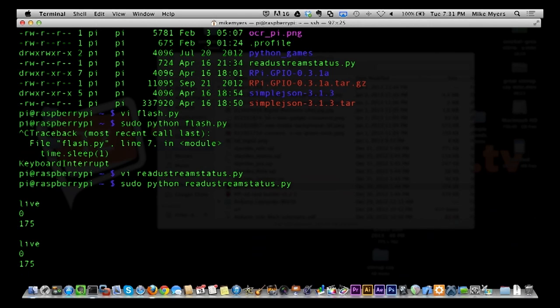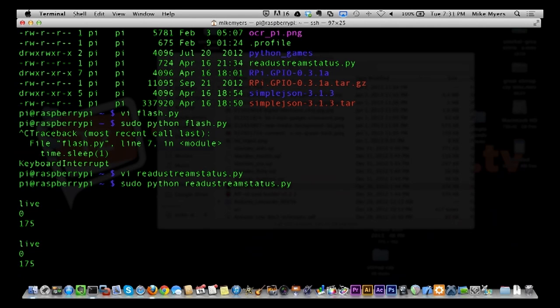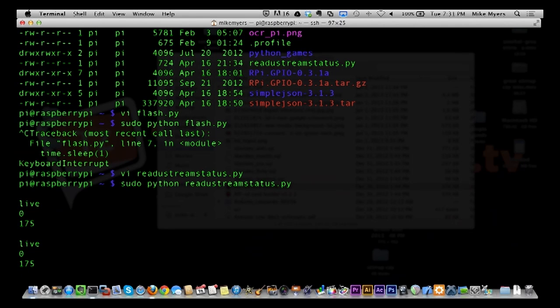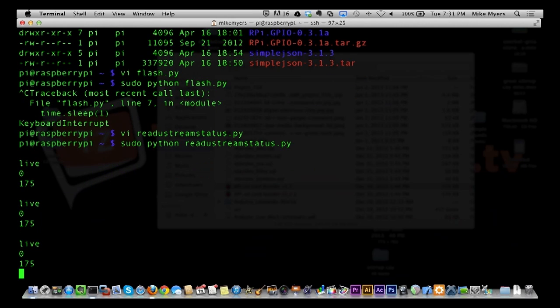And the other nice thing about this being multi-threaded is I can write another program for a different stream, like maybe for Justin TV or something like that, and have them running at the same time, and maybe have Justin using, instead of pin number 7, pin number 8 on the GPIO. So I can demonstrate more than one thing very easily, live.